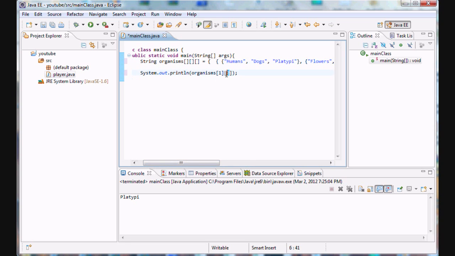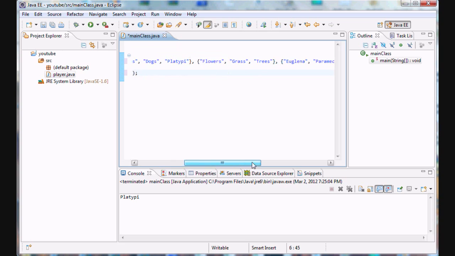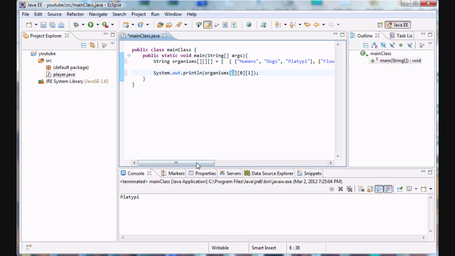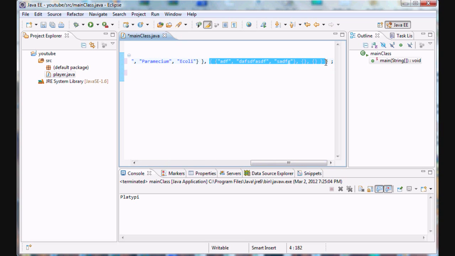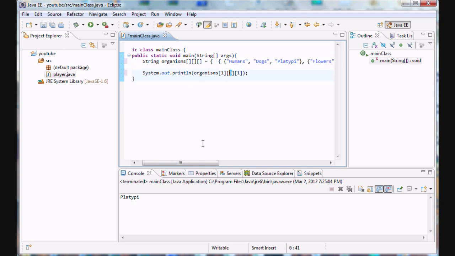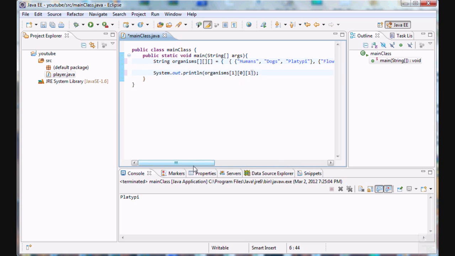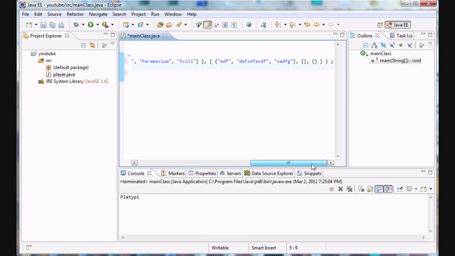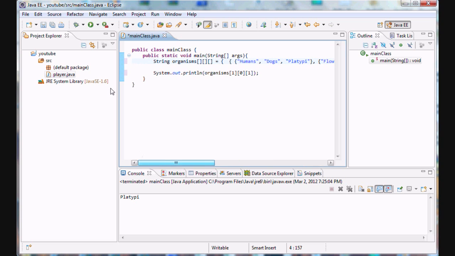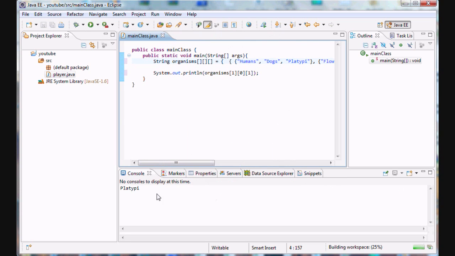So in the second square brackets, we can put 0 to access the first array, and say another 1 to access the second element of that array. So we're going out of our huge, massive array, we're going 0, 1, 1. In this encompassing array, out of these 3 arrays, there's 1, there's 2, there's 3, we want to take the first one, which is 0. So simply grab that first one. And out of this array, we want to pick out the 1th, or the second element. There we go. So that should print out if we run this program now.